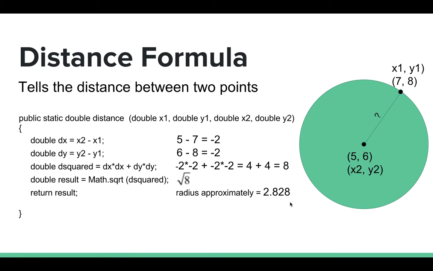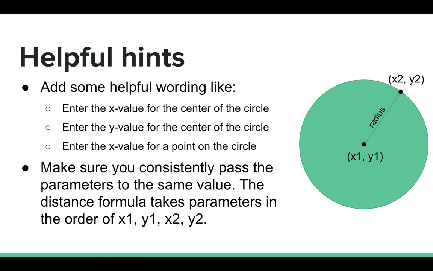So what I noticed a lot of people doing, which I gave feedback for, is you were sending the parameters to different places, and I think it's because you didn't quite understand what these 4 numbers were that you were getting. So it's important to understand what numbers you're receiving. So these are the helpful hints that I saw. And I'm taking them from your classmates because they had some really good ideas. So they used some helpful wording.